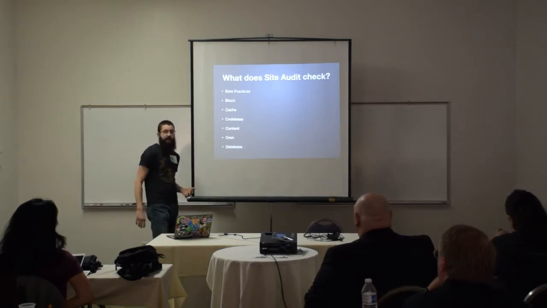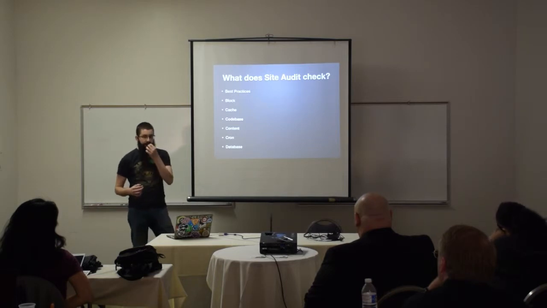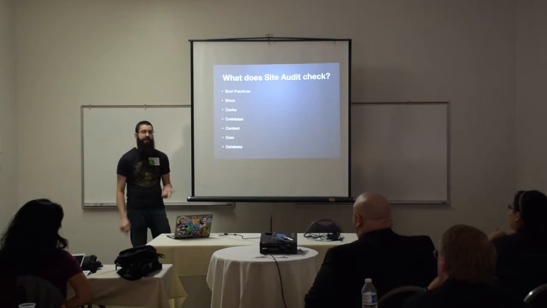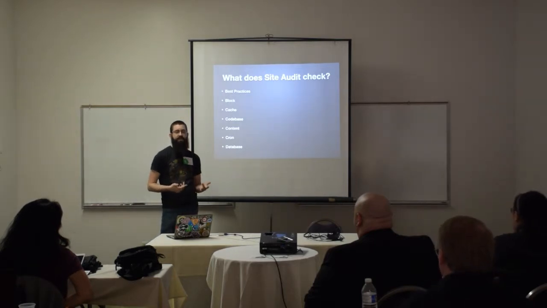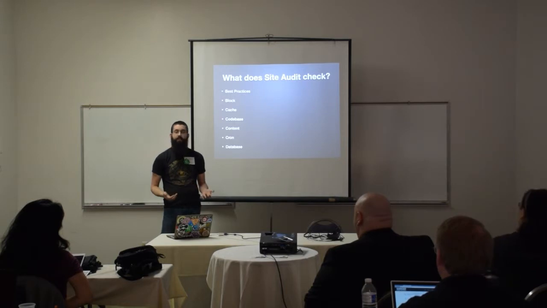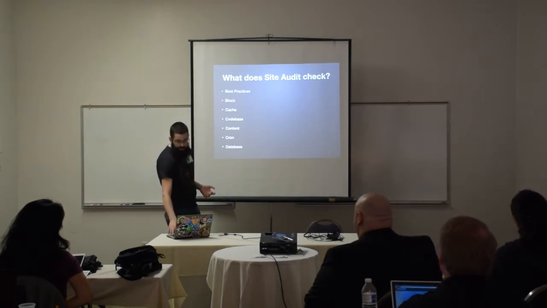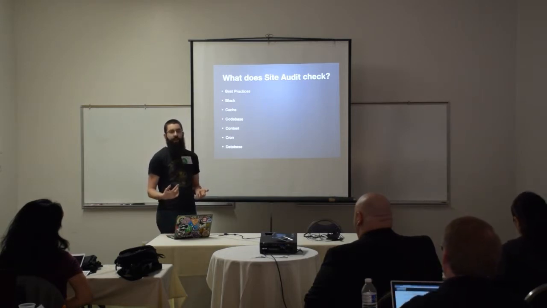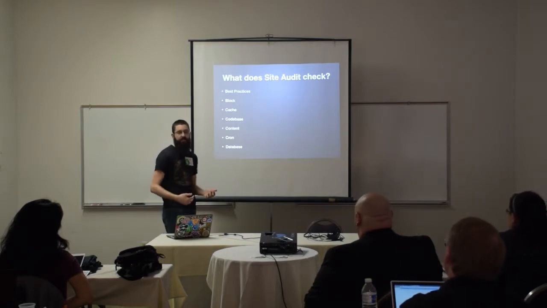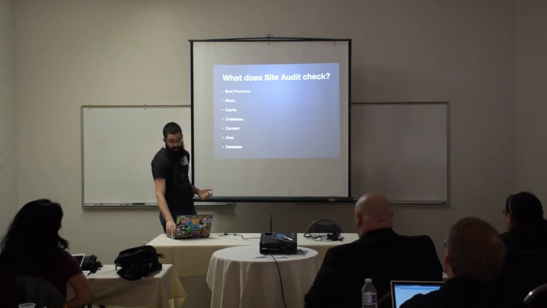The database. So it'll do a bunch of checks against the database, including just how many tables are there, and based on a minimum threshold, what are the largest tables in the site. So if you say, show me all the tables that have more than 1 million rows, for example. It'll also check for the type of storage engine they're using, like InnoDB or MyISAM, for example.